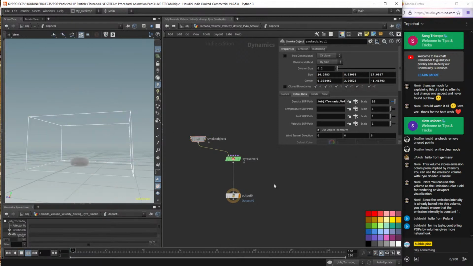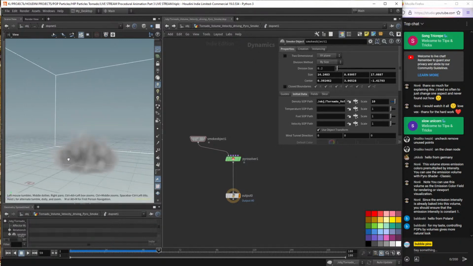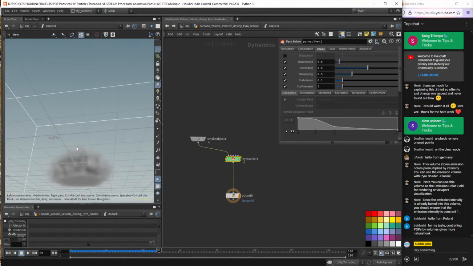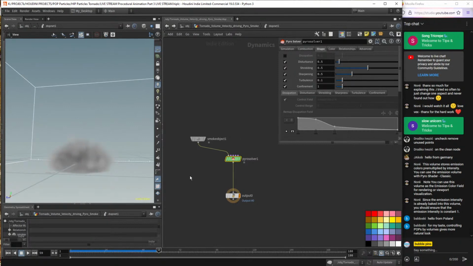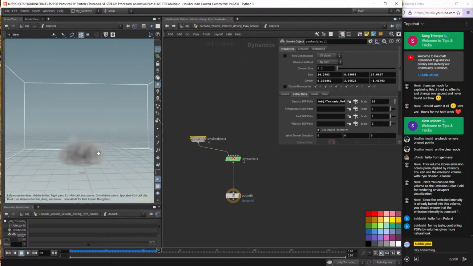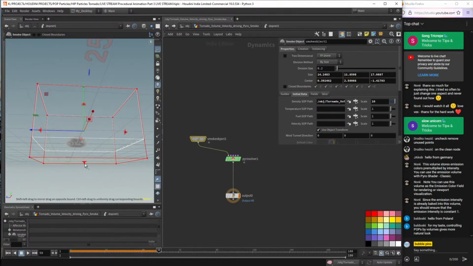Okay, now let's play it. Now you can see it slowly moves up a bit. That's because the buoyancy is probably set really low. So the buoyancy lifts it up, but at least you see it do something now because it's not being confined. Oh, that's another thing. I should make the bottom a little bit more because it's getting cut off on the bottom too.